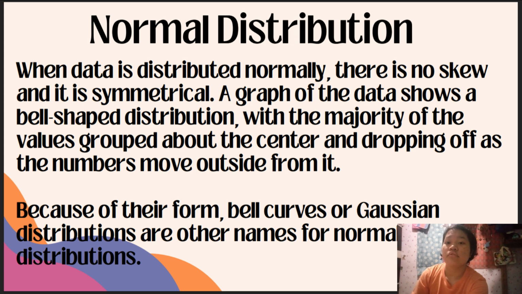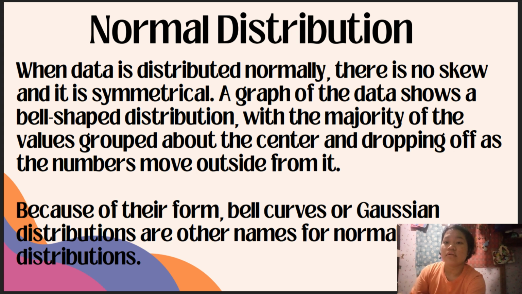Normal distribution, also known as the Gaussian distribution or bell curve, is a fundamental concept in statistics. It describes a symmetrical, bell-shaped probability distribution where the majority of the data clusters around the mean, with tails extending indefinitely in both directions. Understanding normal distribution is crucial in various fields, as many natural phenomena tend to follow this pattern.